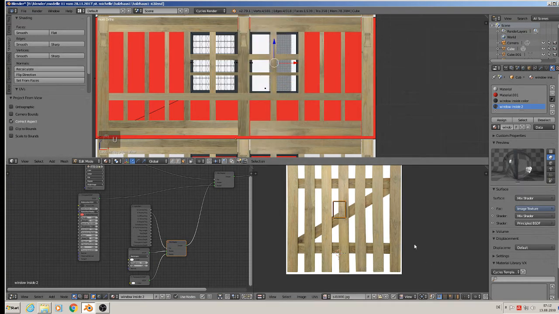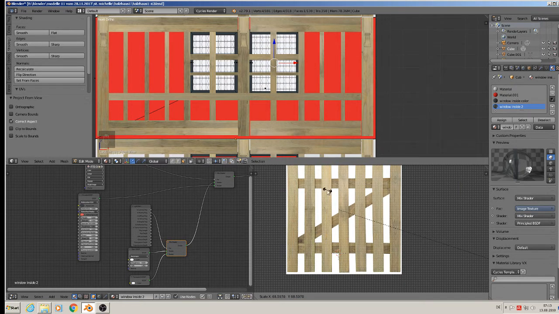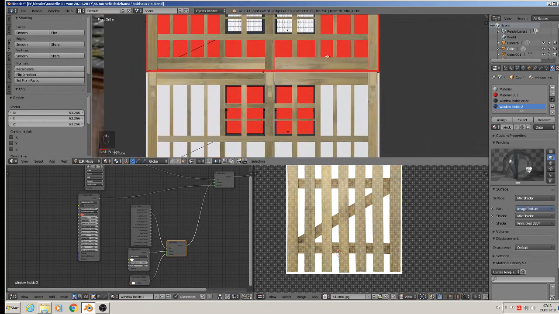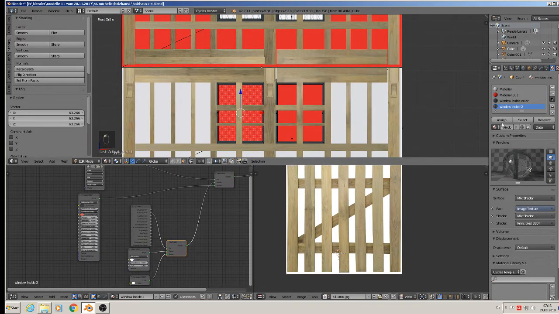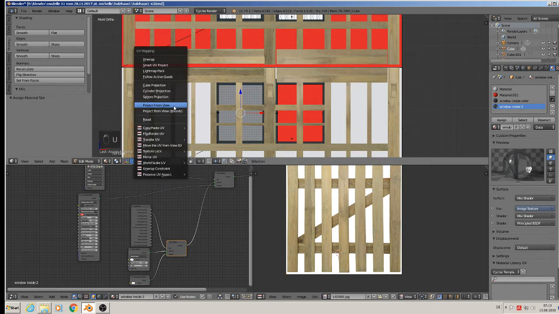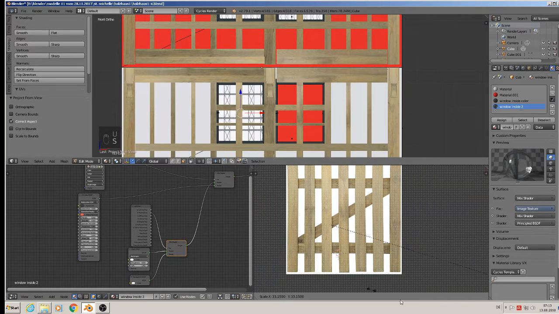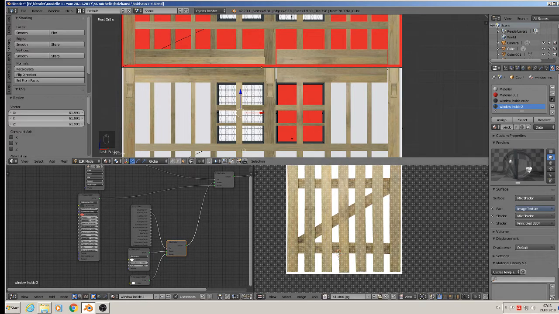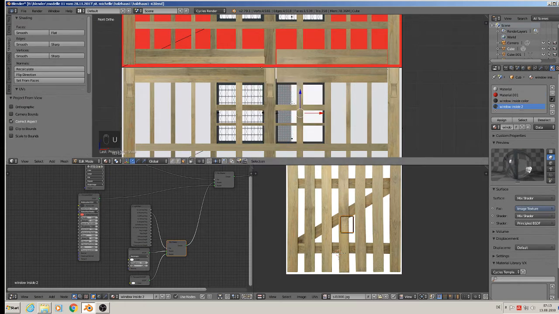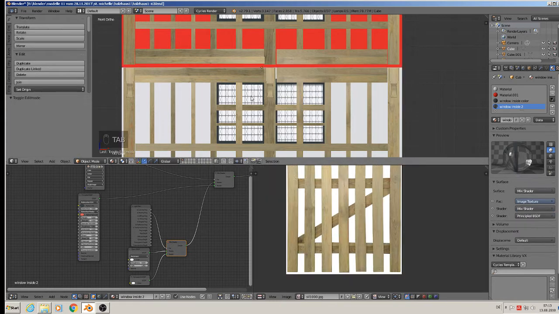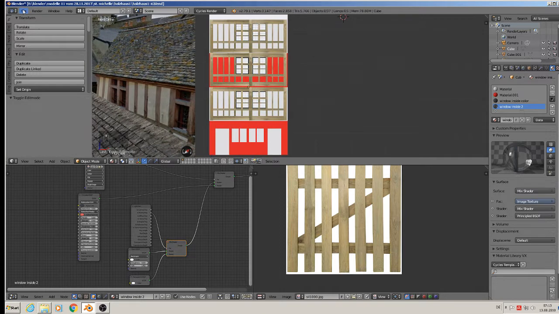View, unwrap from view, scale up. And this one, assign, unwrap from view, scale up. Good. So we have that done. File, save.